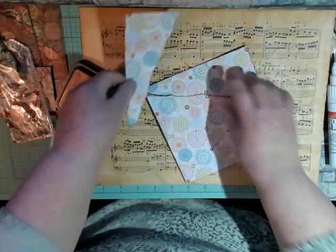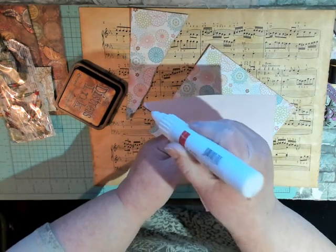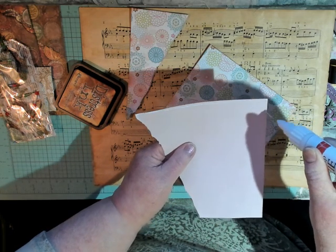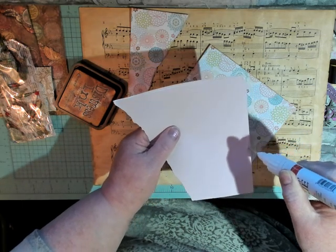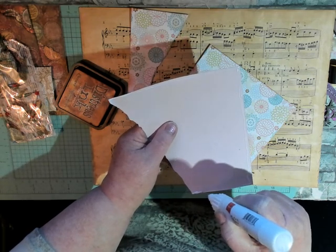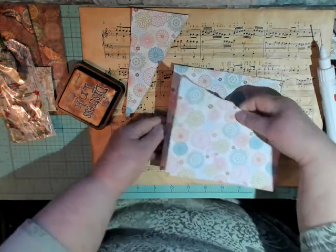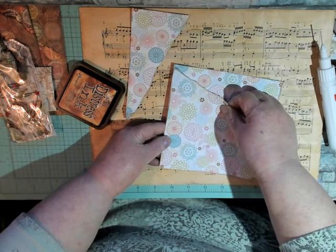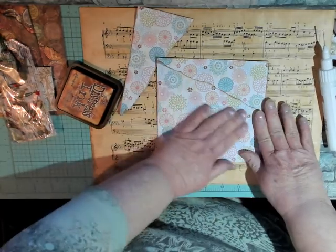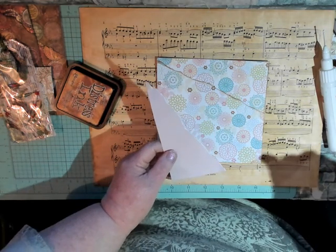Not good. Okay, and now we just glue. So you glue on the three sides. I always put my hand where I don't want to glue so I don't mess that up. And I apologize, oops, if there are shadows. I've been working on my lighting here, but I just can't seem to get it the way that I want it. Okay. So, we have that one down. And let's see here.